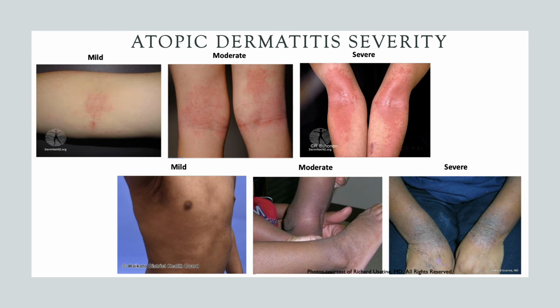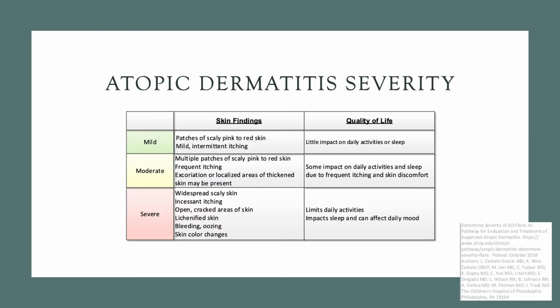The grading of severity of atopic dermatitis is very subjective. However, this table, taken from the Atopic Dermatitis Evidence-Based Care Guideline, shows a very rough representation of what most would call mild, moderate, and severe in both white skin and skin of color. In general, severity should be determined by both the clinical appearance of the rash and its impact on the quality of life for the patient. This table, created by the Children's Hospital of Philadelphia and included in the Dell Children's Evidence-Based Care Guideline, is a helpful reference for determining atopic dermatitis severity.